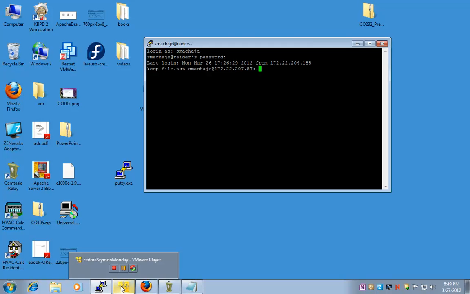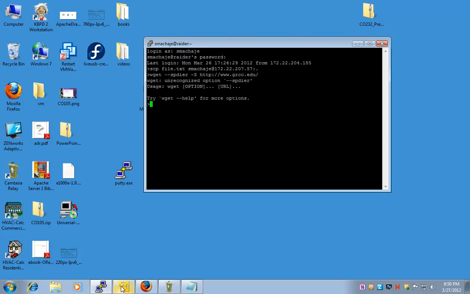Here's an example. If I was to perhaps say wget --spider -s on HTTP www.grc.edu, it's going to show me the whoops. Oh, spider.